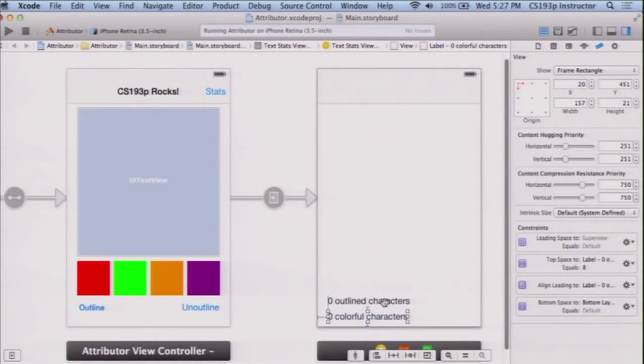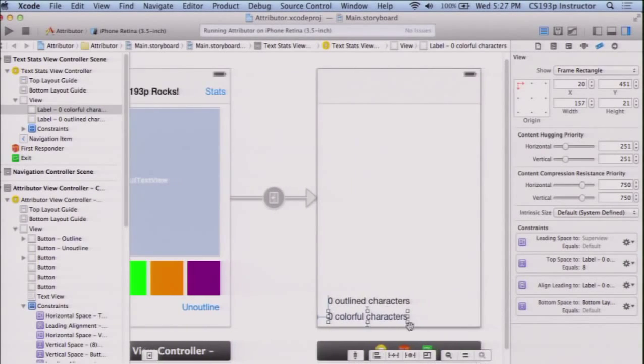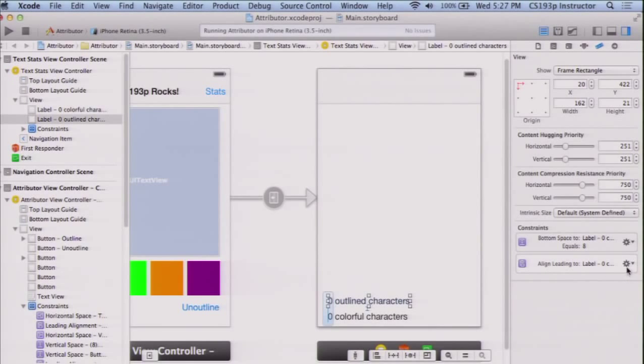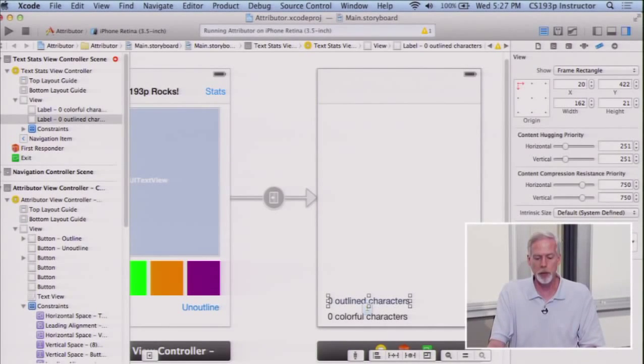All right, one other thing I guess I'll show you real quick is the document outline piece of this. Okay, so nothing's wrong in here, but I'm going to make something wrong. Let me go to this guy and let's delete its align leading. Okay, so it's no longer lined up with this. When I do that, notice this one turns yellow because it is a constraint for an object that has problems. Anytime you have an object that has problems, all its constraints will be yellow, or even red if they're conflicting. So you can see we've got this little red guy here saying that there's a problem with this guy, and we know what the problem is, right? We don't know where it is horizontally. We only know where it is vertically.